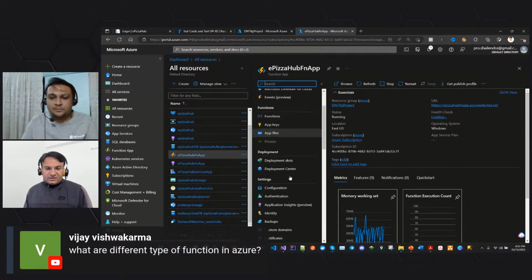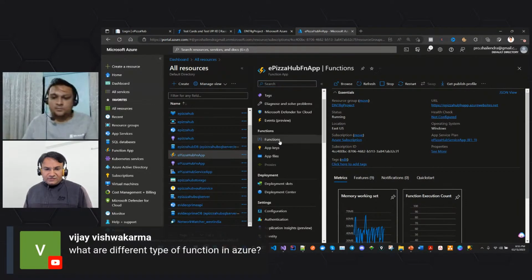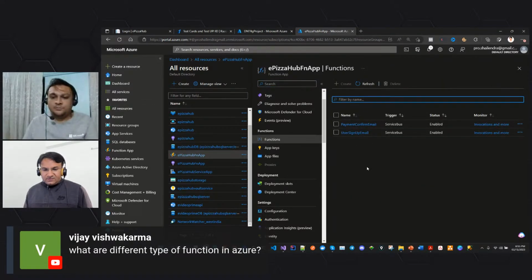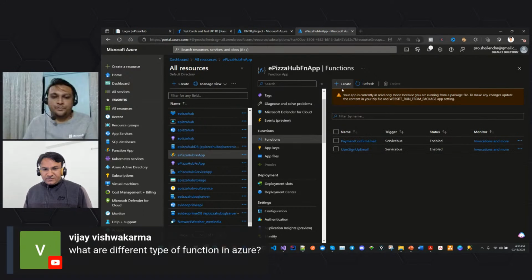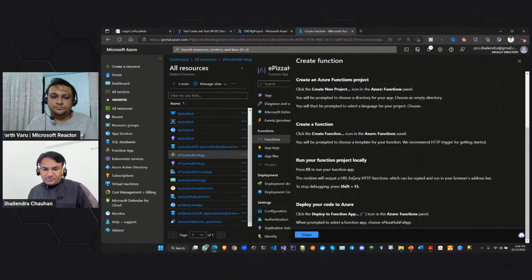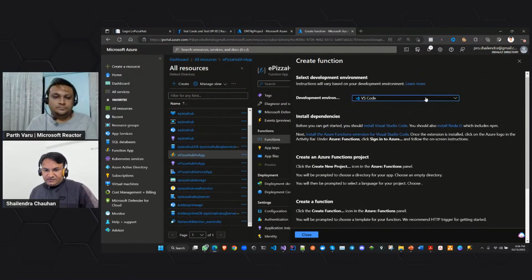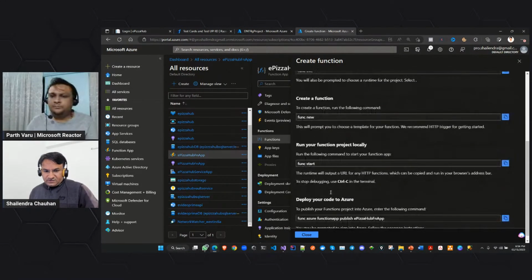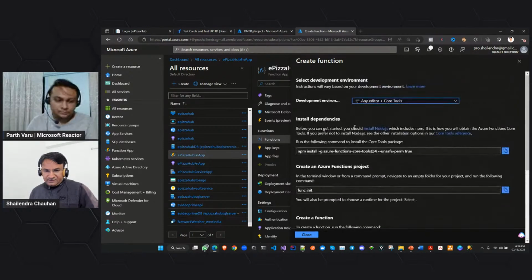So it's not about the type, it's about how you are using them. Whenever you want to create one, you can create it from here. The templates are available here in the editor, and here you can decide the things.